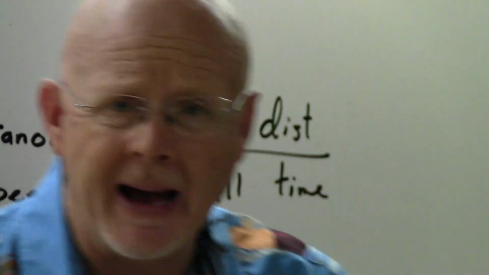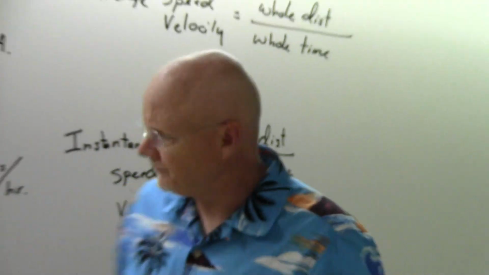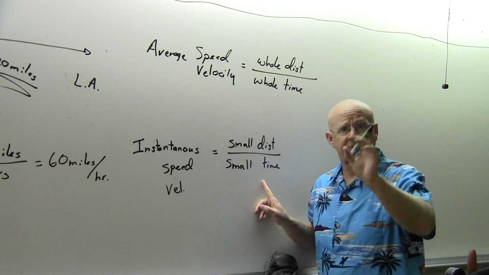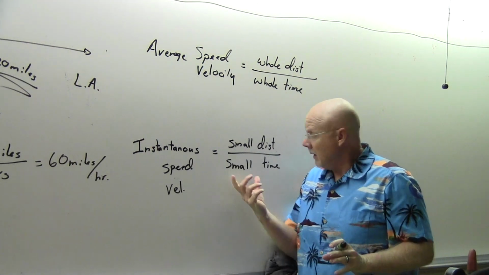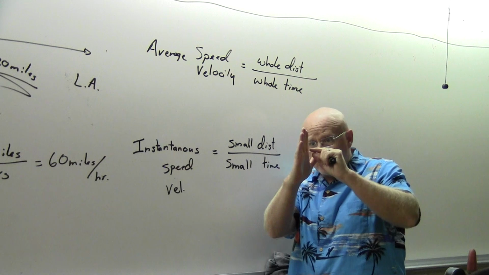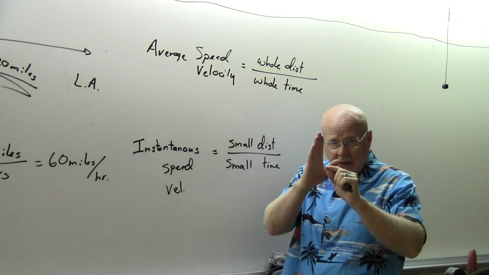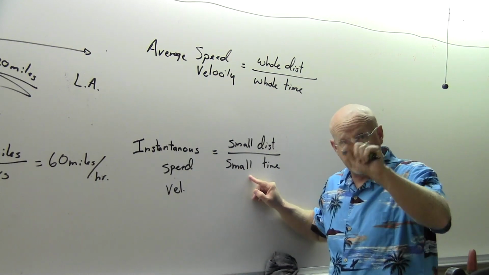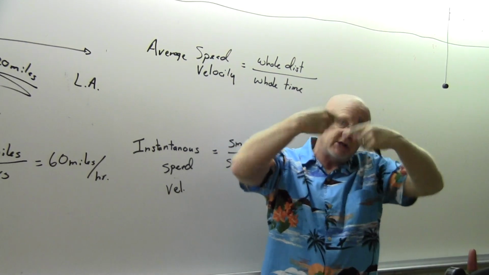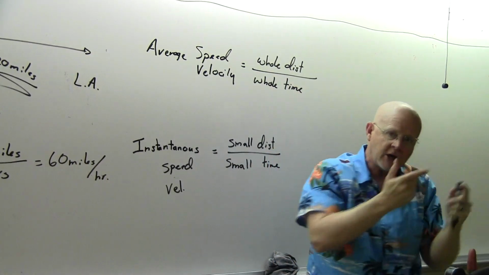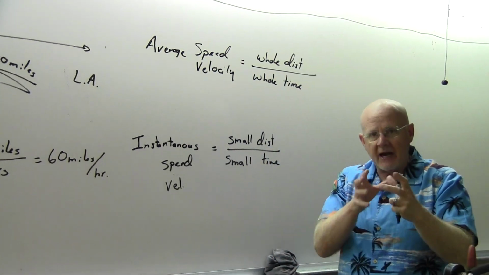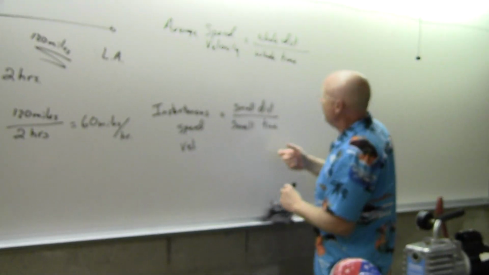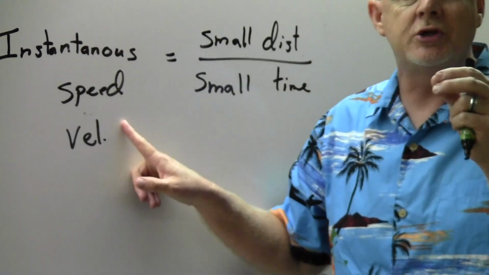And in fact, if you know anything about how the speedometer on a car works, it simply has a little magnet on the drive shaft that goes around at the transmission. The magnet goes by a little detector, and as it goes one revolution, it goes by the detector again, and the computer goes, okay, this is that small amount of time it took for the magnet to go. And then when the drive shaft makes this one revolution, it turns the tires just a fraction, but given the size of the tires on the car, it's all pre-programmed in the computer, and it knows that distance. The computer can say, this is your distance, this is your time, and this is what the speed is doing at that instant.